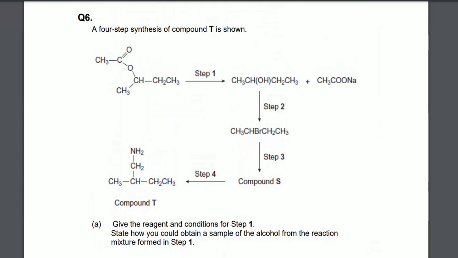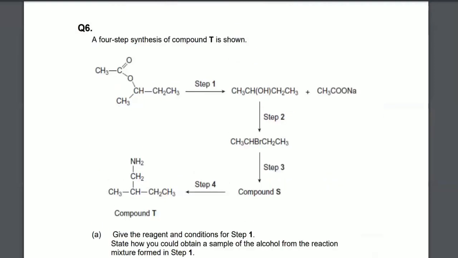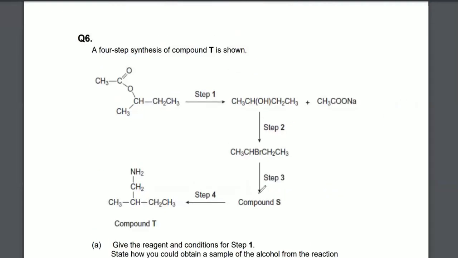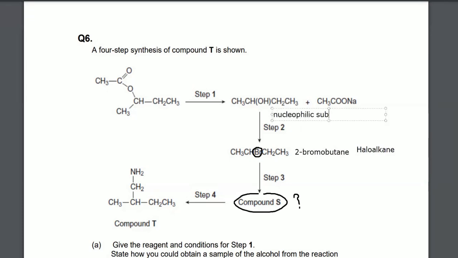So in order to find out what compound S is, you really need to talk yourself through all of the steps to work out what's going on. And sometimes look past compound S at the final step, because this will also help you. So we're trying to figure out, first of all, what is compound S? Well, it's been formed from a halogenoalkane. So this is the content you need to know in your CGP or your revision guide or your notes, is what can be formed from a halogenoalkane, or a haloalkane as they're sometimes known. Well, if you do nucleophilic substitution of an alcohol, you can see we've got butan-2-ol, you can make 2-bromobutane here.